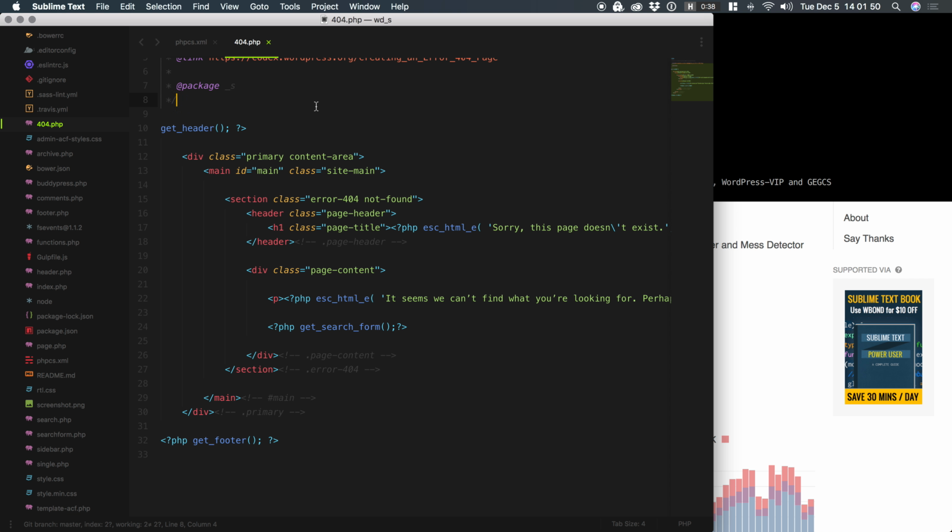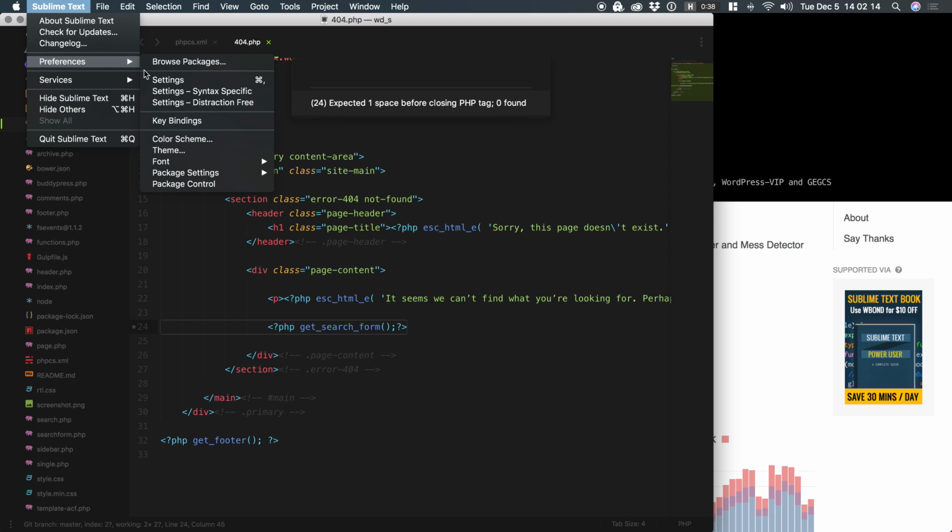Once you've installed PHPCS and you've told it where PHPCS lives and you've set a global standard, or if you have an annotated rule set, you can just start typing. And then once you save a file, Sublime Text will open this window and tell you exactly what line and what went wrong as soon as you save. Now you can change it to do it while you type.